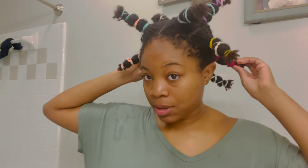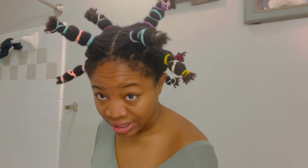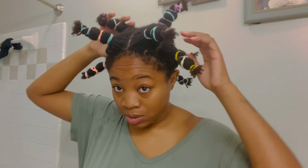Morning guys, I just woke up and I didn't braid, I just banded my hair and it looks pretty crazy right now, but I'm trying to see if this will make a difference compared to how I usually do it. I went ahead and sectioned it and I'm about to go hop in the shower and wash my hair.